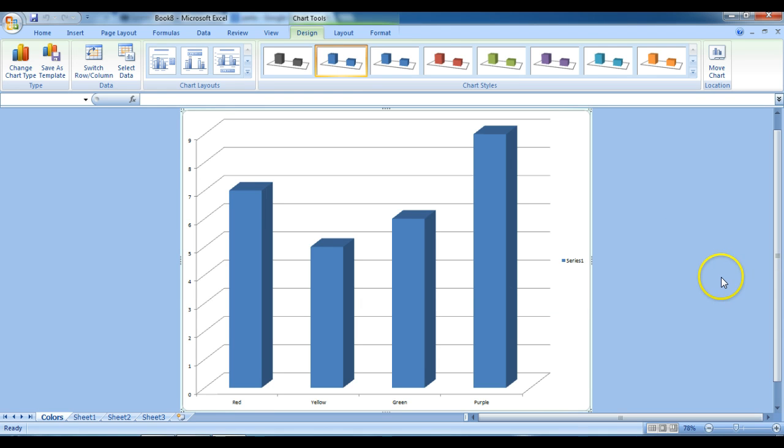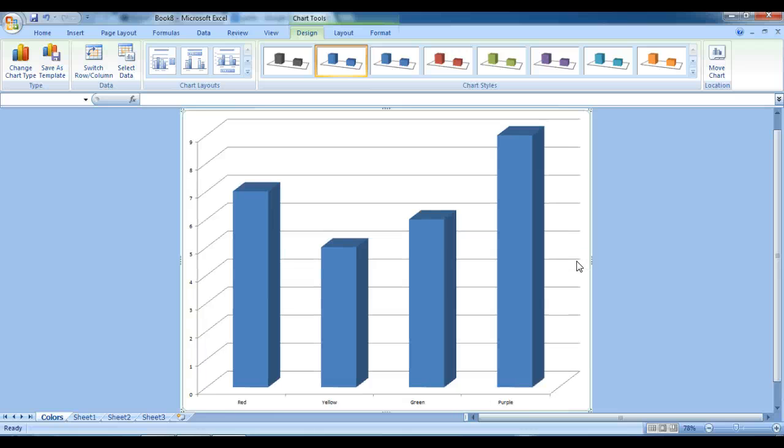Now, looking at the chart, on the right side here of our chart, you'll see the word Series. As of right now, this does not make any sense to what our information is about. And the series is part of what's called a legend, which we'll get into more later. But because this has no significance to what we're doing, you can click on it and either right click and cut, or push your delete key on your keyboard and get rid of it.